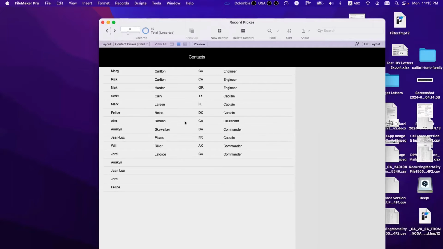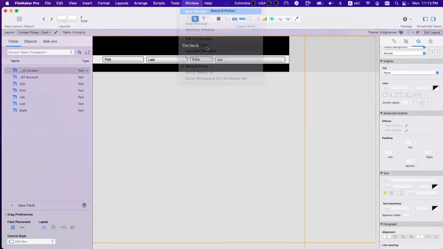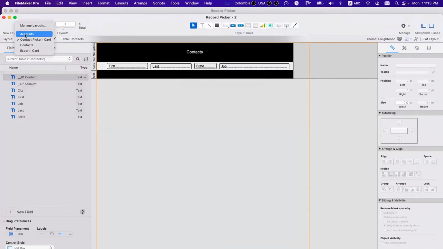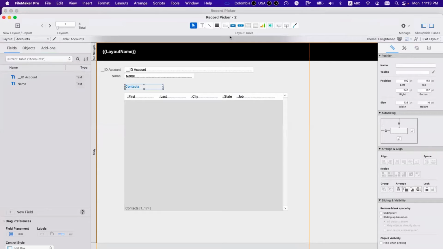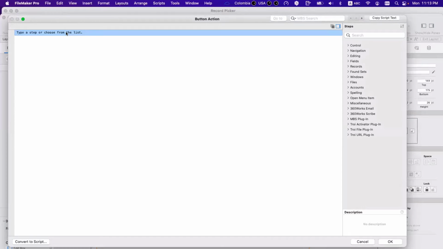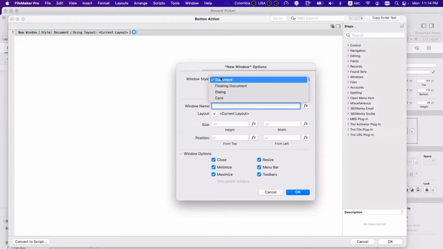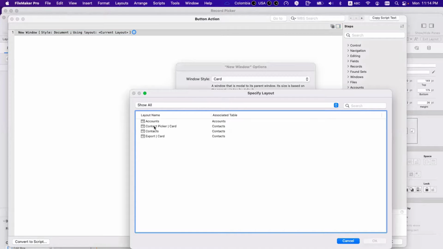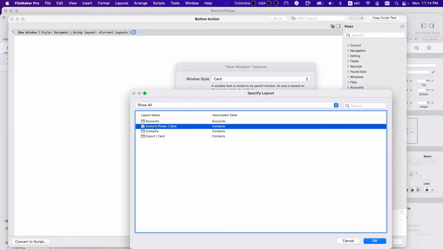So now that I have this, I have my card style window. So how will this appear in this layout? If I remove this and put a button here and say add contacts, and I say this is a new window, it's a card, and I say go to my layout contact picker card.